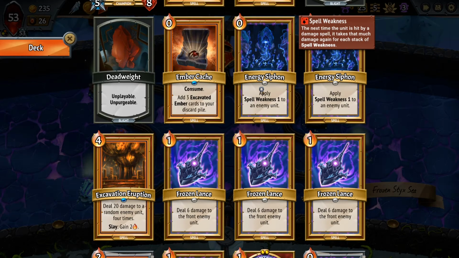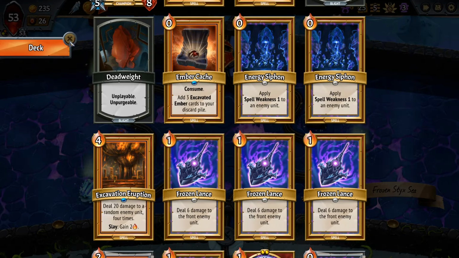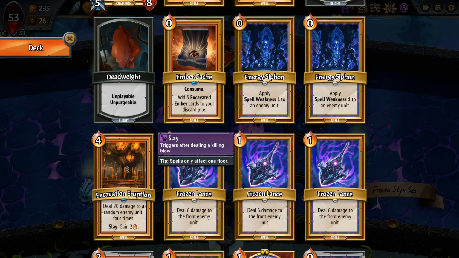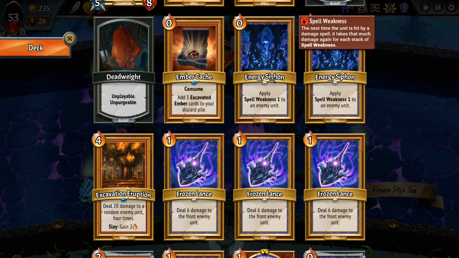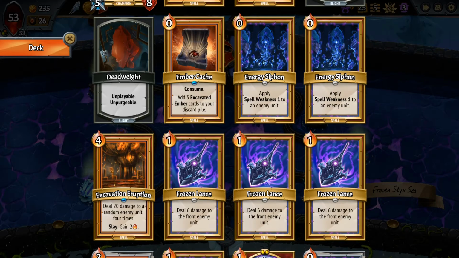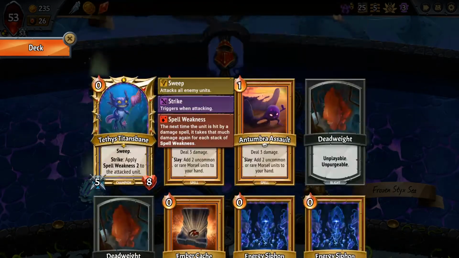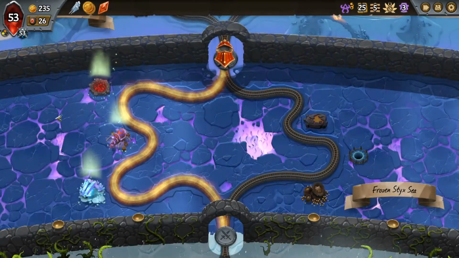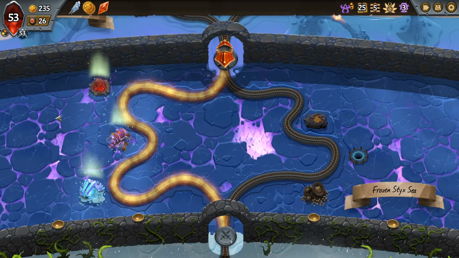times 4. Wait, that's not maths. Yes, it is. No. 4 times. 20 times 4 is 80 times 3. Because the damage and then 2 spell weakness is only 240. It's not a lot, is it? I guess I get 1 extra round from this. And 1 round from Tethys, I suppose. Oh, this is really tough. This is really tough.